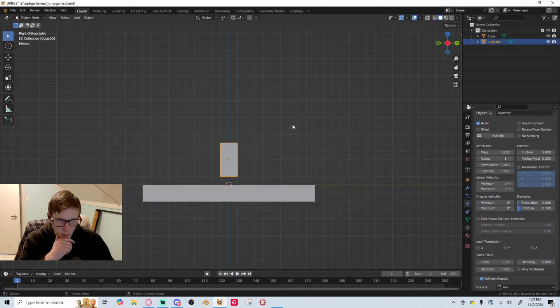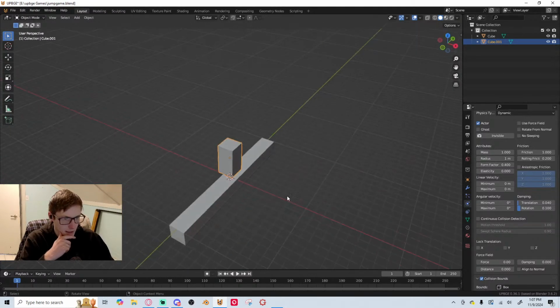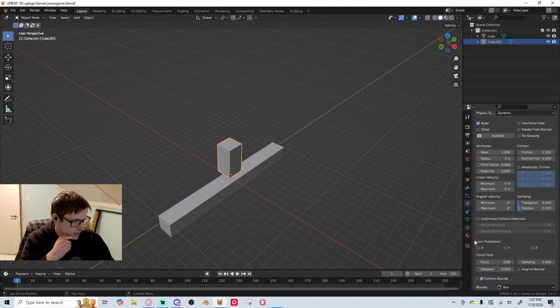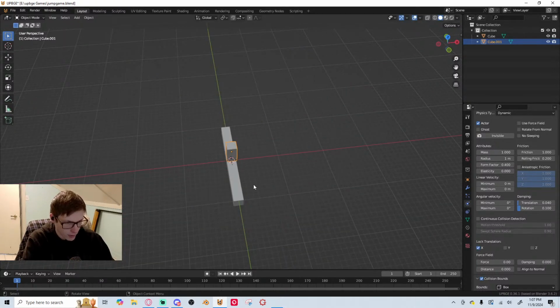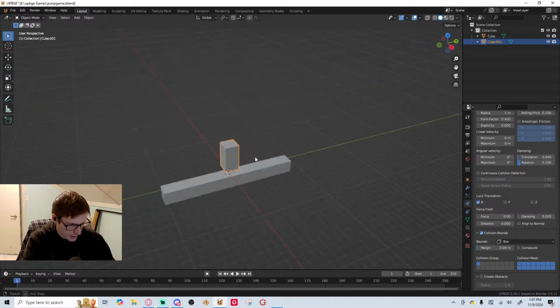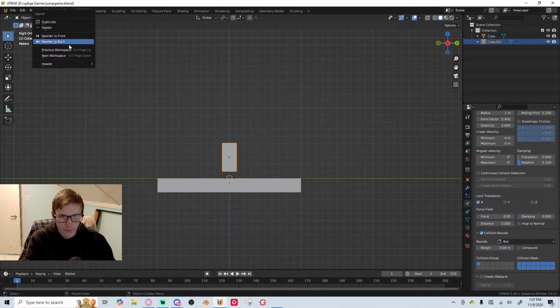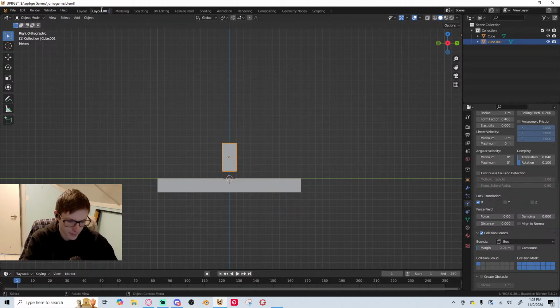So let's just start by making a character. And one of the main things is we don't want the character to be able to slide off the edge here. So I'm just gonna go ahead and lock the x-axis so the character can't move on the x-axis. That'll make things a lot easier. That way we don't just slide off of our side-scroller map. Then let's make it... I guess I need to make a code screen. We're going to duplicate that tab. Code. Nice and easy.